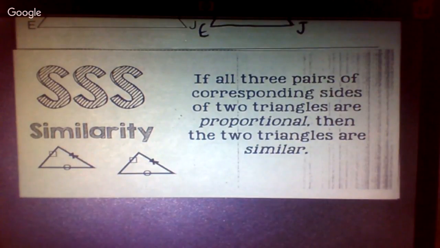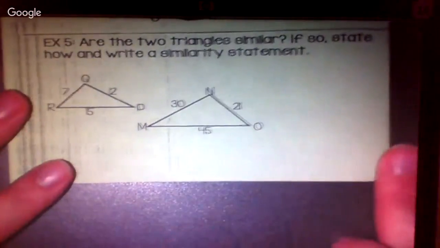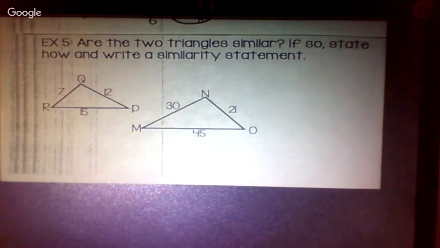Okay. So you have to do 3 sets of proportions. Because you have to prove that side 1 is similar to side 2, side 2 is similar to 3, and 3 is similar to 1. You cannot just do one side and stop, because they may change up the numbers later on and they're not similar. So just because one comes out to be similar does not mean the other 2 relationships are. So here are your triangles. Okay. So again, this one's going to be the one with the most work, but it's the same steps like you did in the last one.